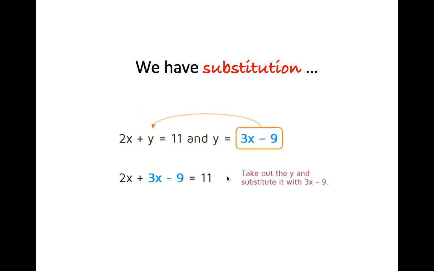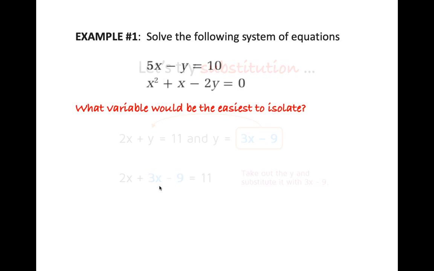The other option we have is something we call substitution, where we take one of the equations and rearrange it so that we know that one of the variables, for instance, in this one, y is equal to something, and we take that and substitute it into the other equation so that essentially we're accomplishing the same thing we did before, and that is that we only have one variable, and so we can find an answer. So how does that apply when we've got a linear quadratic system going on? Well, let's first try the substitution method and see what happens.